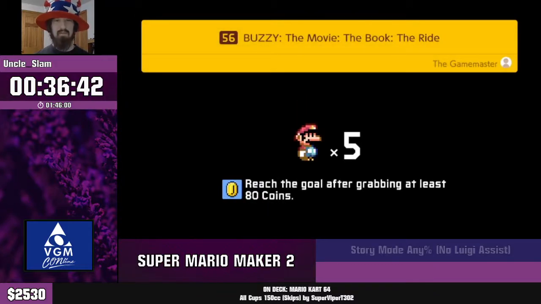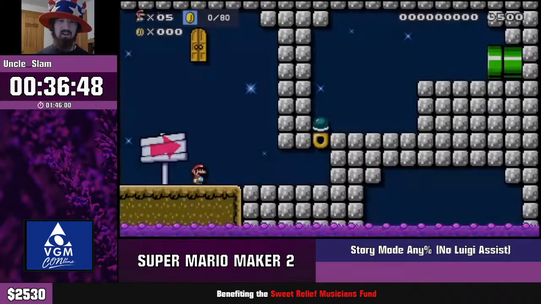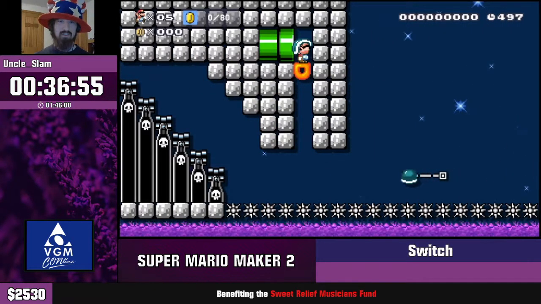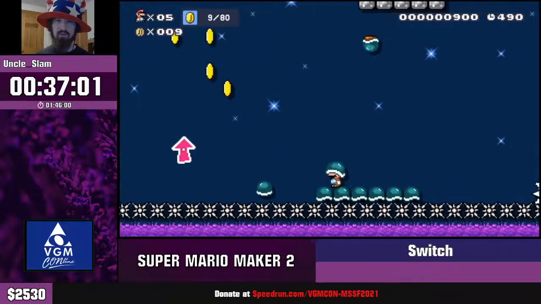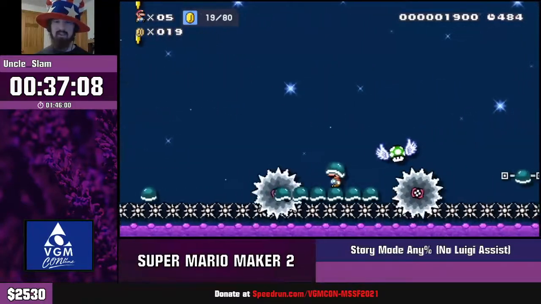Fair point, fair point. But yeah, so this is Buzzy, and this is a very interesting clear condition level where we need to collect 80 coins in order to get through it, but if I play this right, I should collect at least 200. Well, okay, at least 190. So some relatively precise throws. Oh, that was not a great one, but it's fine. I can get a pretty decent amount.